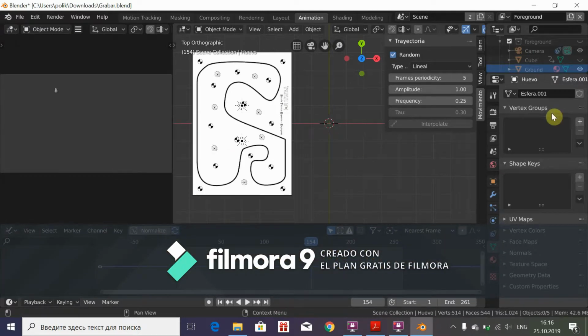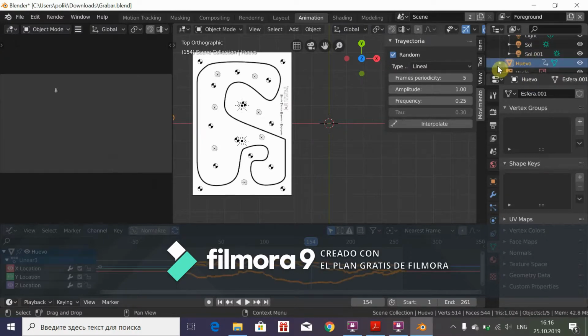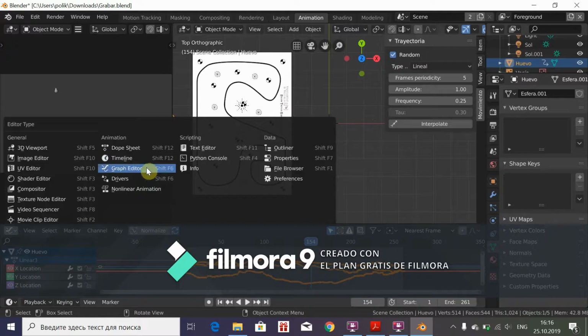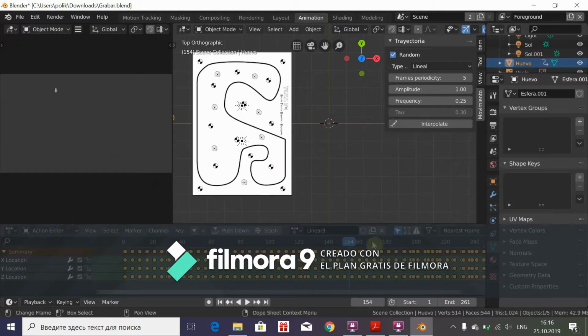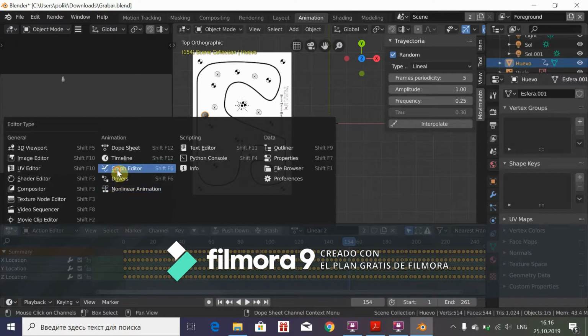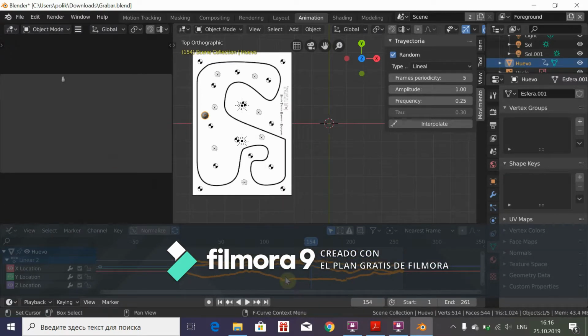Well, when it comes to the action which we have now, it's linear 3. Yeah, it's a bit dragging, but if you choose another one, which is linear 2, you will see that it's dragging a bit more.